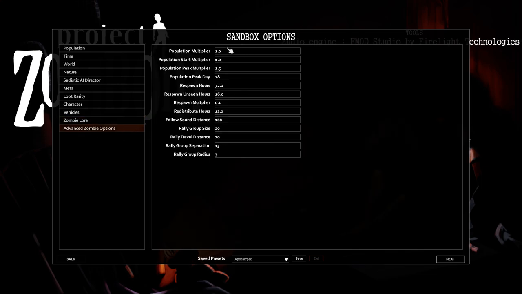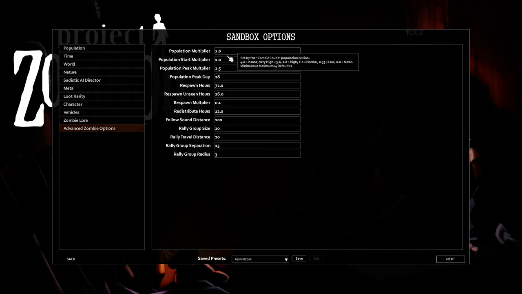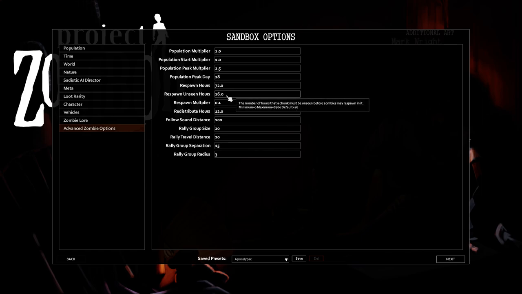And then of course the population starts at their default level. It peaks at 50% more, and every 72 hours zombies will respawn 10% of the current value. So after the peak day, that 10% is actually 10% of the number from 1.5 times the value. And if you're out of an area for 16 hours, zombies can spawn in it, and they rally into groups of 20.